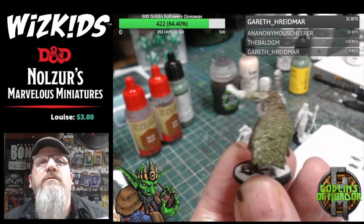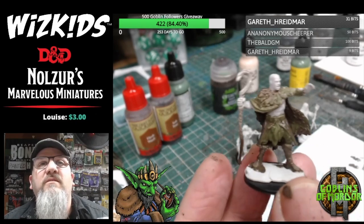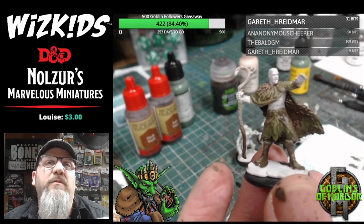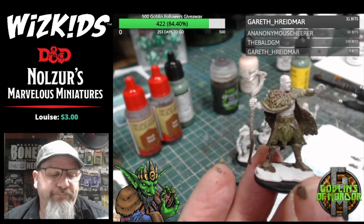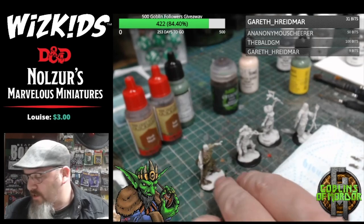Very simple to paint this type of colours. You've got a lovely blend of greens and browns. And for me, that's awesome already. And that's without ink washes and everything else. So we'll move on to the next one.